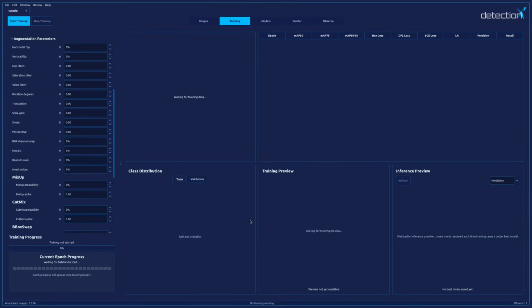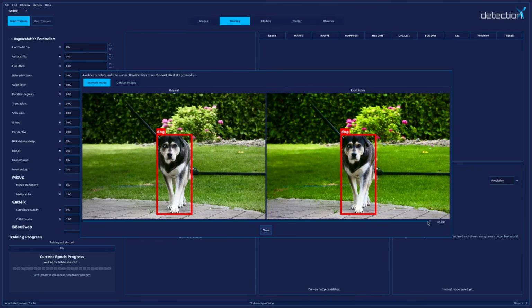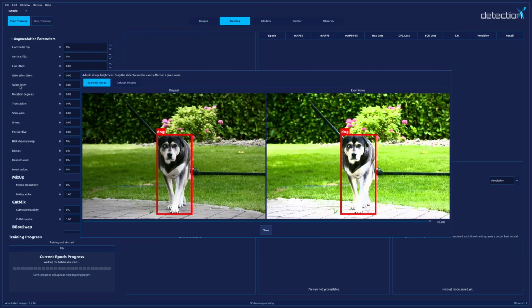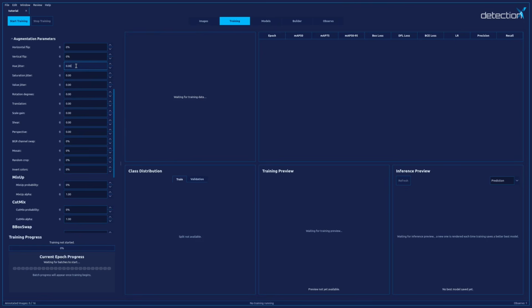The other color augmentations include saturation jitter and value jitter. Saturation jitter increases or reduces color intensity, while value jitter changes image brightness. Together with hue jitter, these transformations can make the model more robust to natural color variation across different environments and image sources. For hue, saturation, and value jitter, the input controls the maximum amount of variation. Hue is randomly shifted, while saturation and brightness are randomly scaled within the specified range. In simple terms, increasing these values allows stronger color changes to appear in the augmented training images.